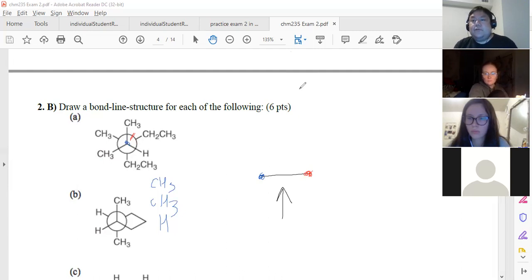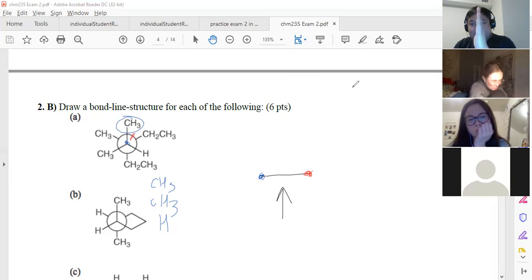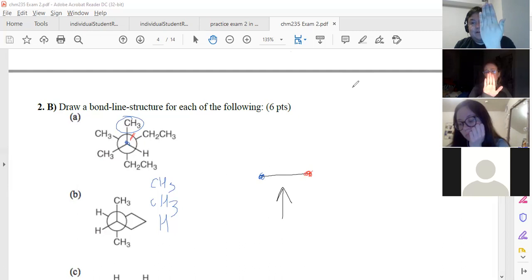Okay. When we drew the last one and we drew them in plane, did we draw them to the left or to the right, or up or down? Up or down, right? So this is a very important thing. If it is in plane, it'll either be up or down. Because imagine, take your hand like this and imagine your fingers are pointing up, as this is your bond pointing up. If you turn it, is it still in the same plane as your hand? Yes, it's still in the same plane. So anyone that's pointing straight up or straight down, those are the ones that are always in plane.